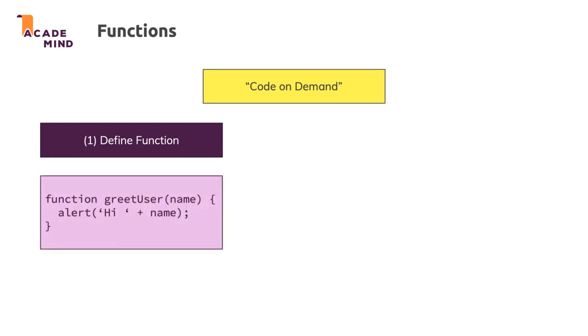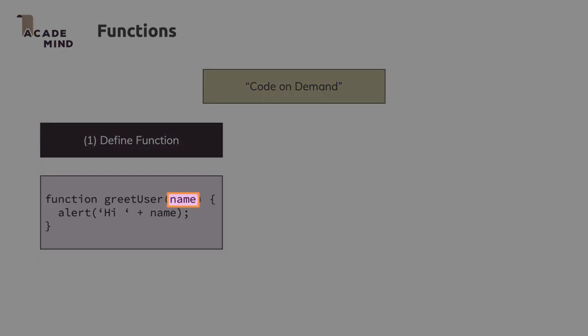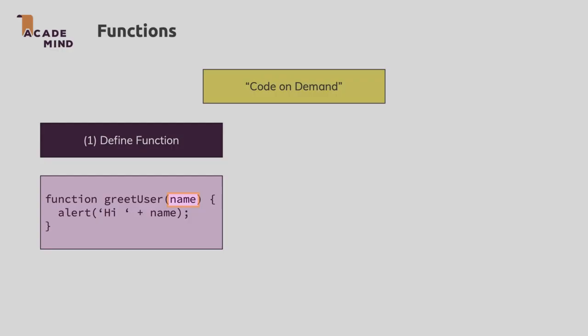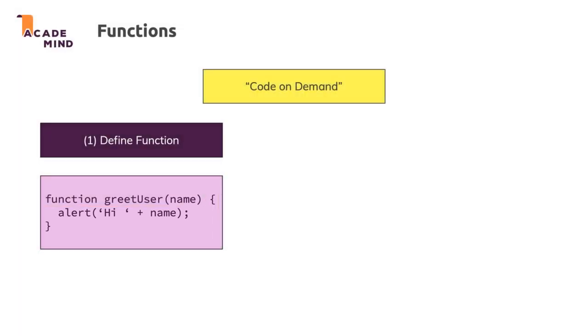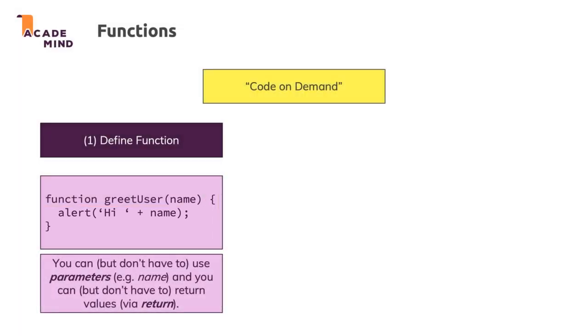You define a function in JavaScript like this: you use that function keyword, then you use any name you want for that function, then your function can take something which is called parameters, so some input to the function, if you will. And then you have the so-called function body between curly braces, which is the code you want to execute eventually. Now, as I said, this function can have these parameters, so name in this example would be a parameter, and it can also return something, which this example function here doesn't, but which we'll see in action in this module.